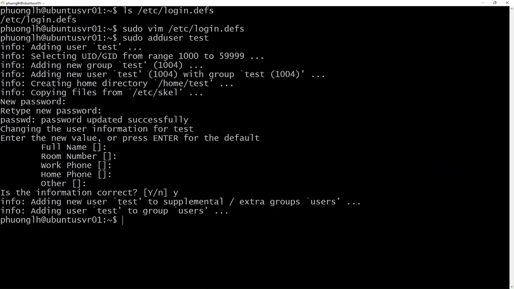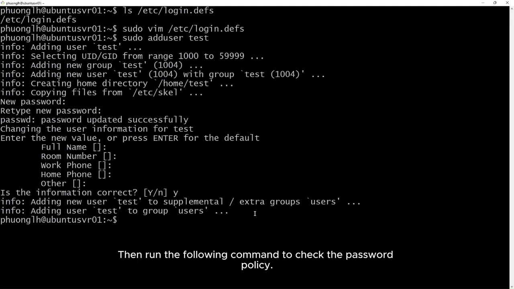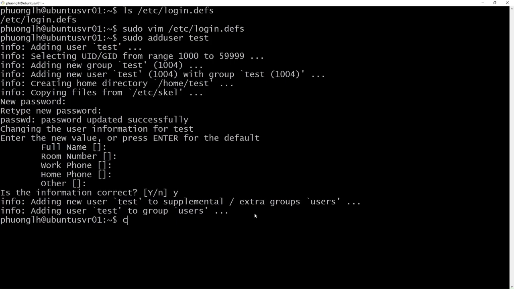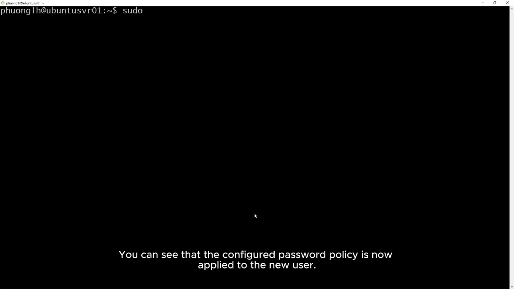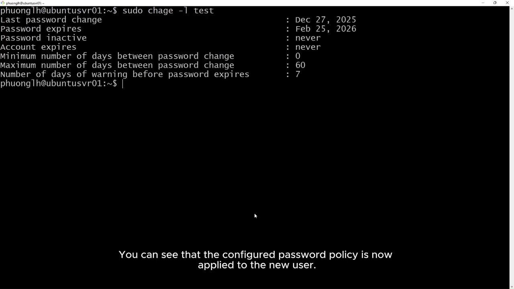Okay. Then run the following command to check the password policy. Sudo. You can see that the configured password policy is now applied to the new user. Okay?